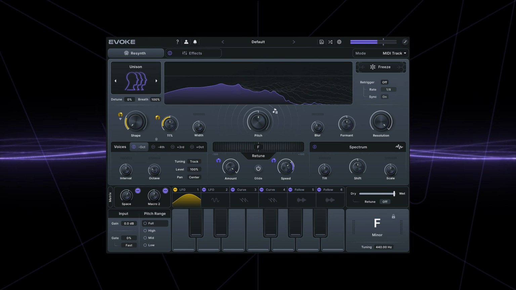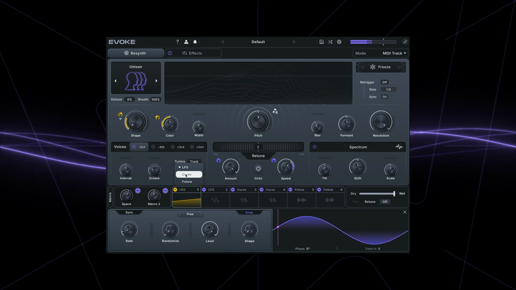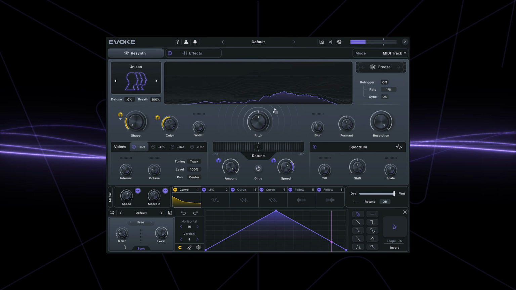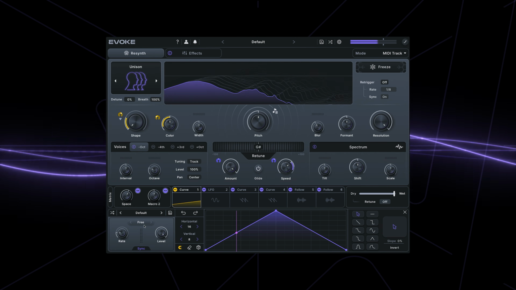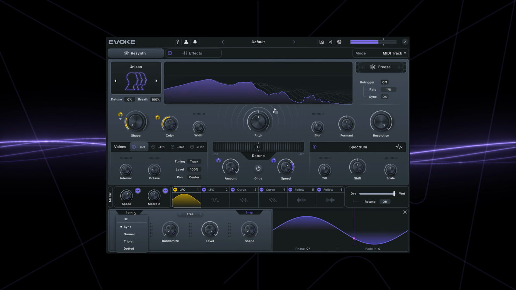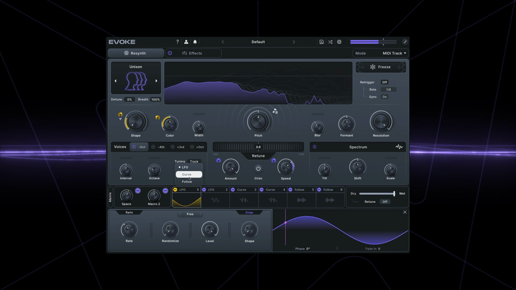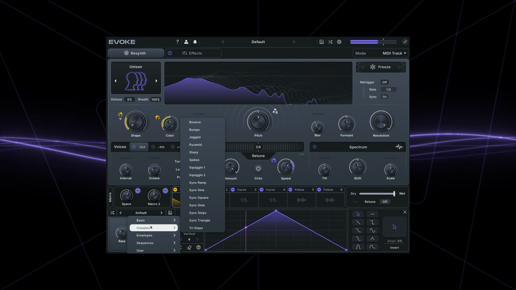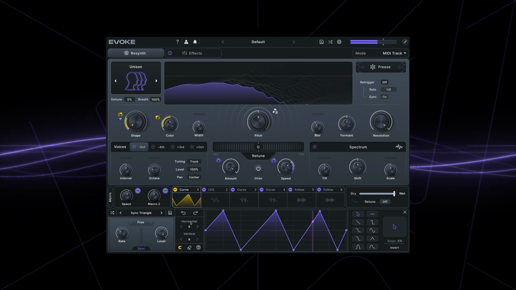Evoke provides 6 modulators, and each slot can have one of 3 types: LFO, curve, or follower. Swapping the type preserves your connections, so you can experiment freely. The LFO can morph between shapes, randomize, and retrigger via MIDI. Try using it to add subtle movement or randomize textures. The curve modulator lets you draw your own shapes and sequences. You can set grids, snap points, randomize, reset, and even undo or redo changes. Use it to create rhythmic modulation, like modulating pitch to create harmonic sequences.